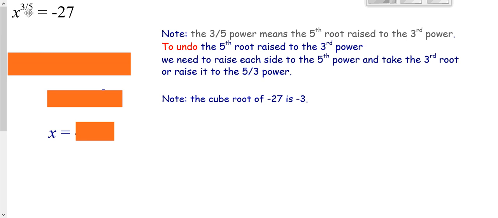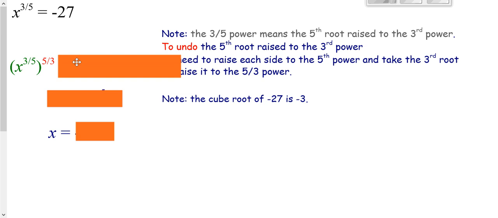So here, this is really the fifth root of an x cubed. So you got to think about undoing that. If you got to undo your fifth root, that's raising it to the fifth power. If you got to undo your cubing, you'd have to do the cube root. Or you could think of it as just what we were saying. You got to undo your fifth root, which is raising it to the fifth power, and undo your cubing, taking the cube root. So that's a fractional exponent of 5/3.